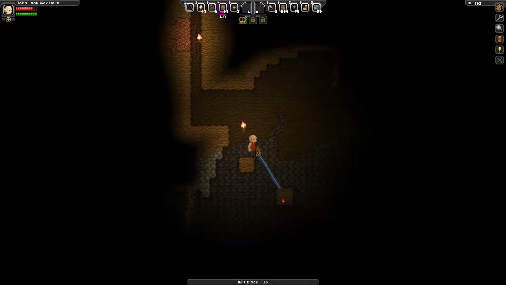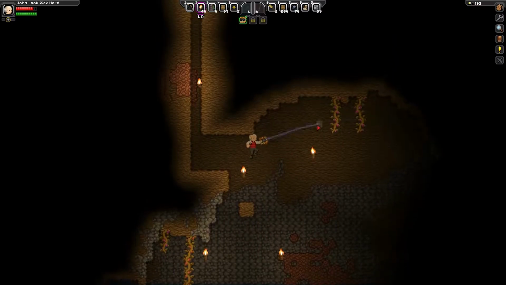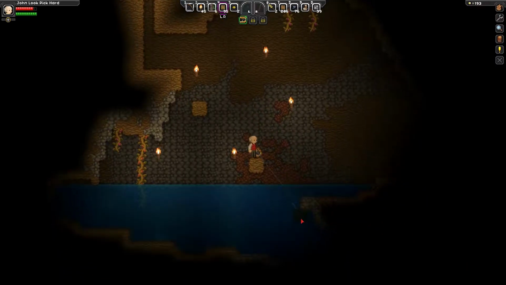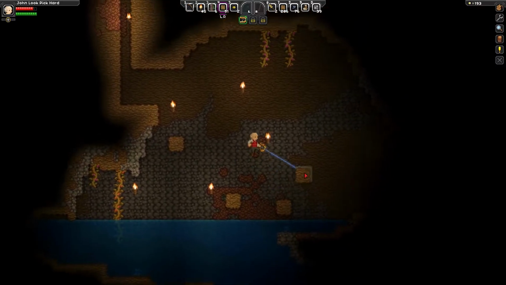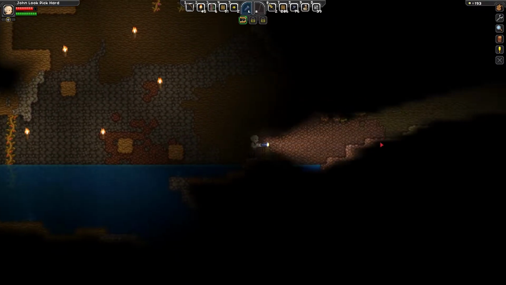I'm gonna do this. Now we've got a large body of water down there. You can fly, you can swim in Starbound, so don't worry about that too much. Now just making a safe way back up and down for us. Get our torch out and have a look around.